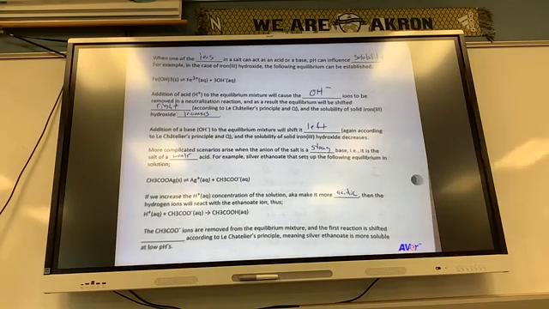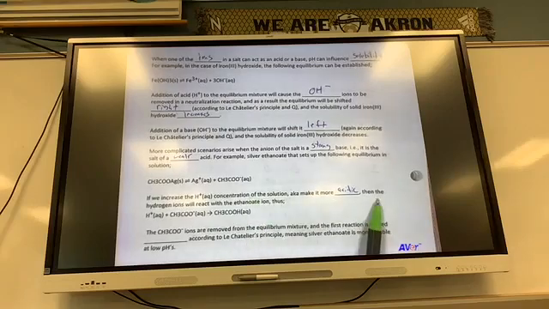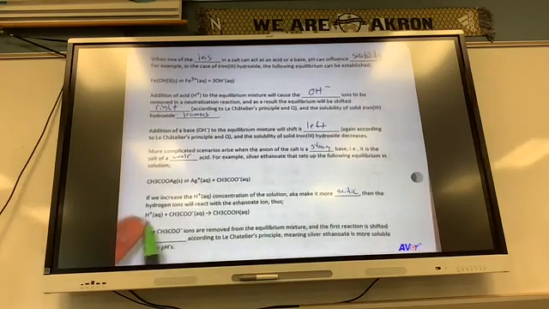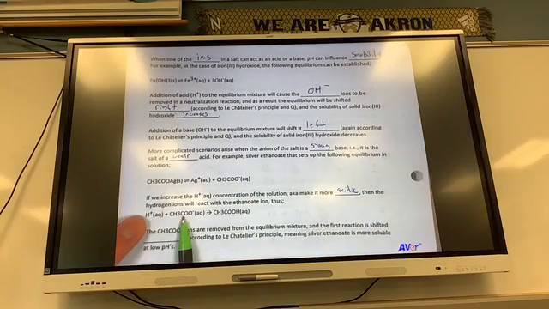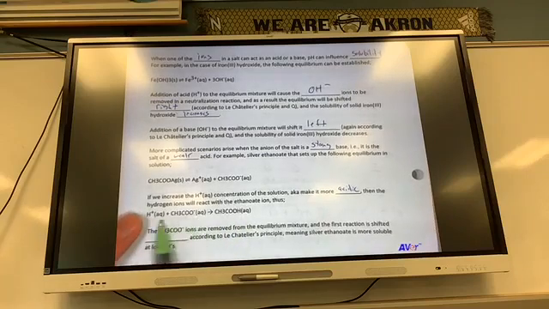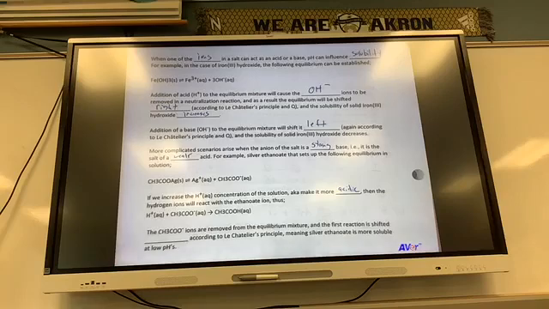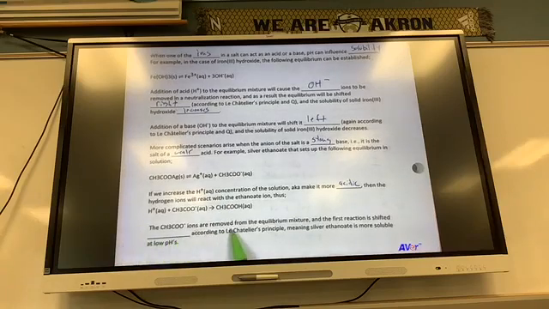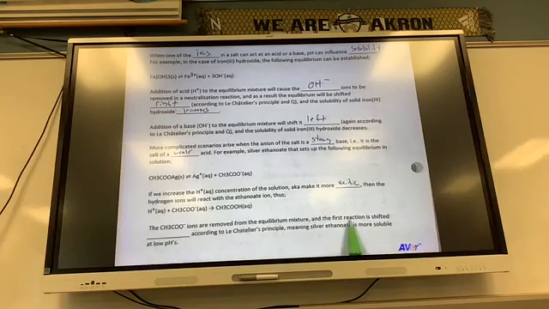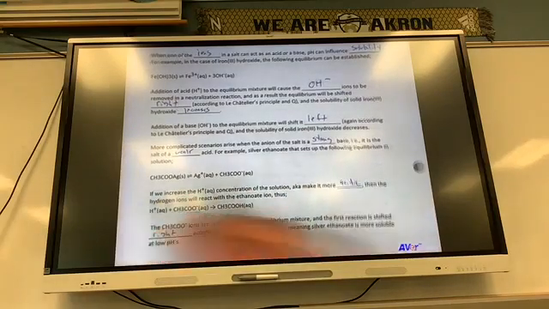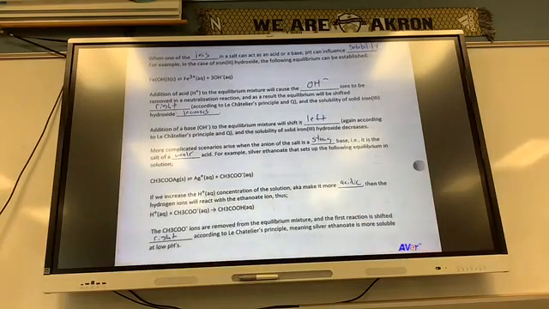All right, so I'm adding in H+. The H+ is going to want to react with what? The negative, and that's going to make more what? The right. But where did the silver go? What do you mean the silver? Well, I'm just talking about what this is going to do. Oh, okay, I don't care about the silver. The CH3COO- ions are removed from the equilibrium mixture because they reacted, they made something else. Yes? And the reaction is going to be shifted to the right according to Le Chatelier's principle, meaning the silver ethanoate is more soluble at low pHs.